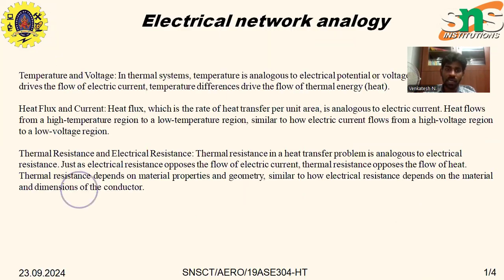In this electrical analogy, we will note the temperature and voltage. In thermal systems, temperature is analogous to electrical potential or voltage, which drives the flow of electric current. Temperature differences drive the flow of thermal energy. Heat flux and current: the heat flux, which is the rate of heat transfer per unit area, is analogous to electric current. It flows from a high temperature region to a low temperature region, similar to how electric current flows from a high voltage region to a low voltage region.